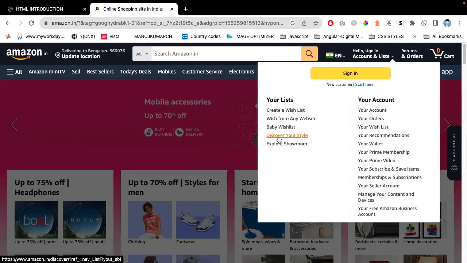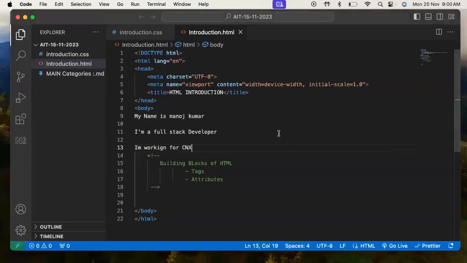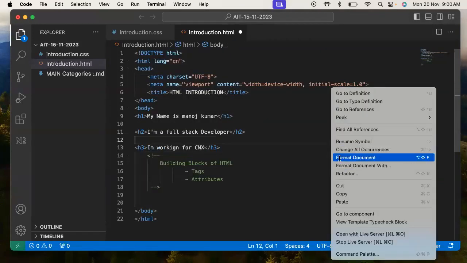Okay, so I'll do the same thing, but whatever I wrote, I'll write in a different way. Just imagine this is my name, so I always need to make it bigger. So I wrote one in one tag, I wrote another in the other tag, and one more in one more tag.